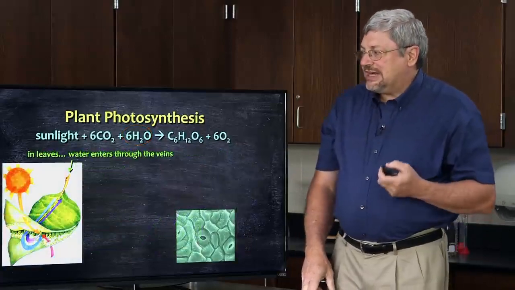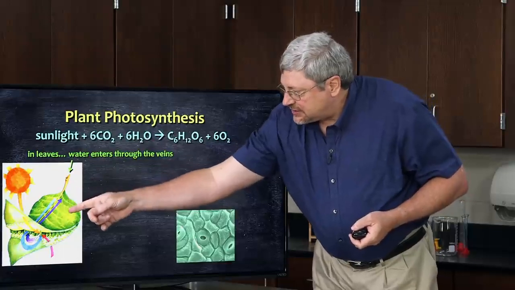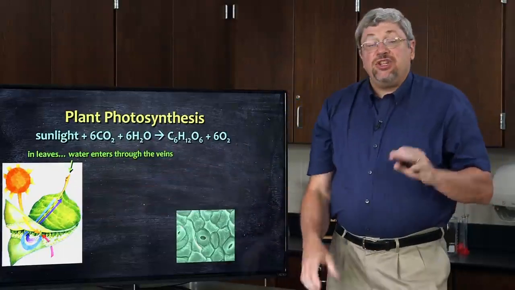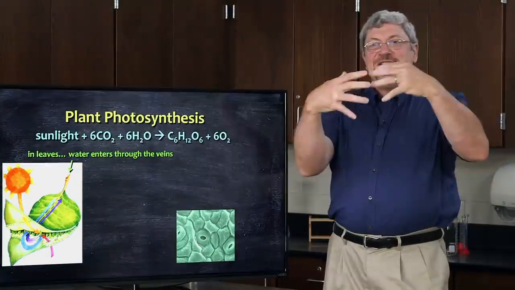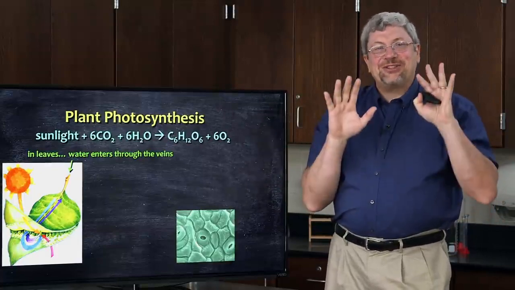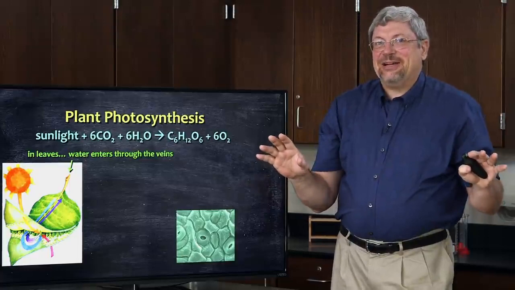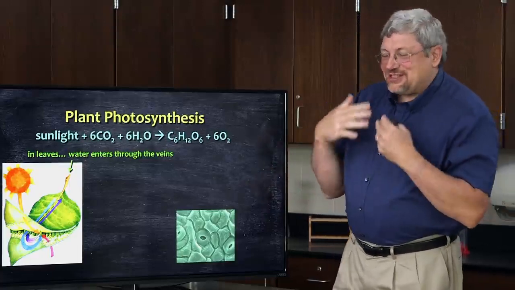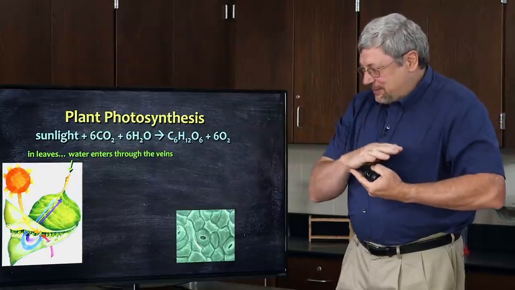Now, once the water gets into the leaves, coming in through the main veins of the leaf, we don't want to lose it. There's been an incredible design to get the water up to the leaves at this point, so we want to make sure that once the water gets into the leaves for photosynthesis, we're not wasting it away. And so the leaf is designed in an extraordinary way to keep the water in.